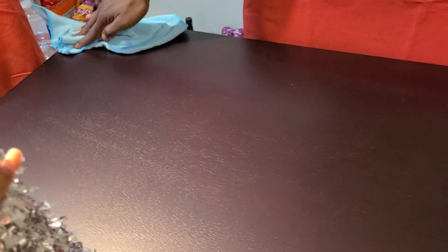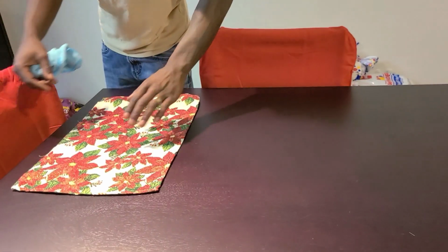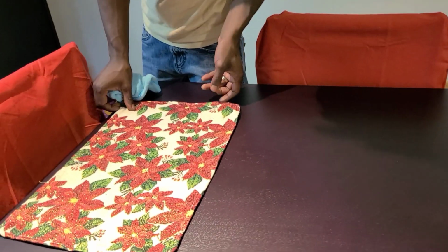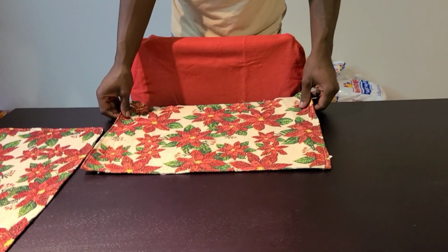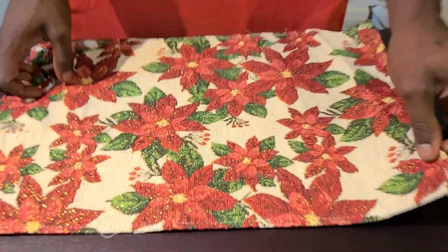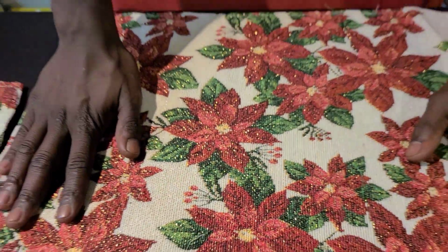So right here, we just put these little chair covers on our kitchen table chairs, and they're like little Santa Claus hats, and we thought they were super cute. And everything we got in this video is from Dollar Tree, so go check out Dollar Tree. They have a bunch of Christmas decorations, and it's very affordable.